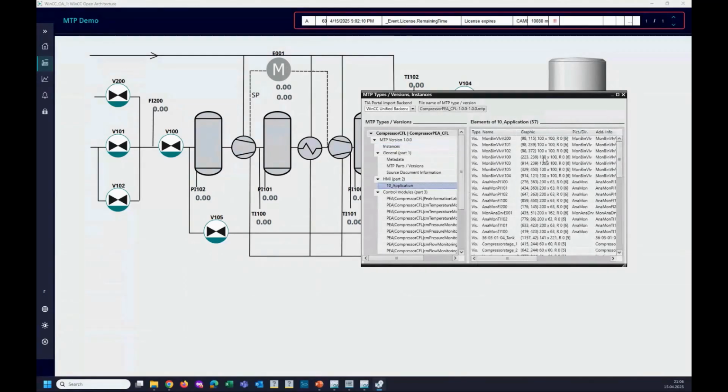We did see the HMI part, which thing is on which position, and that was, of course, placed here automatically.